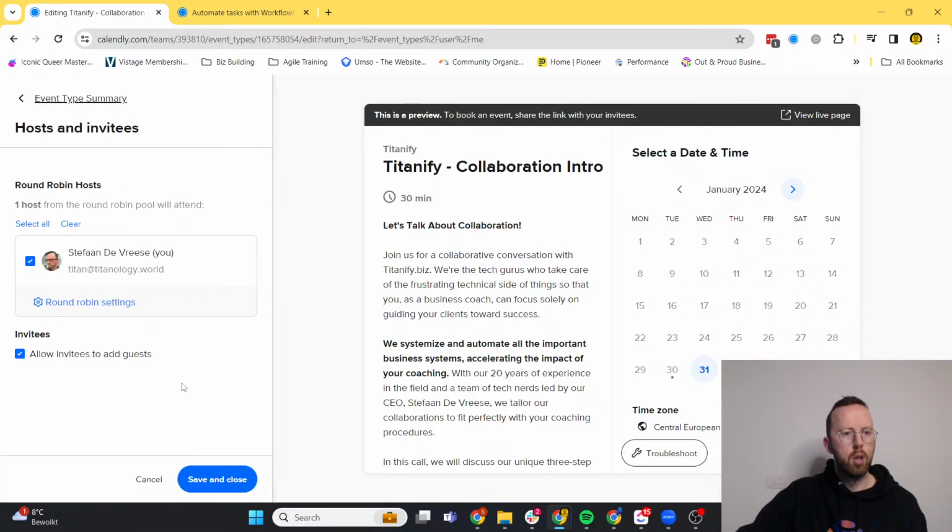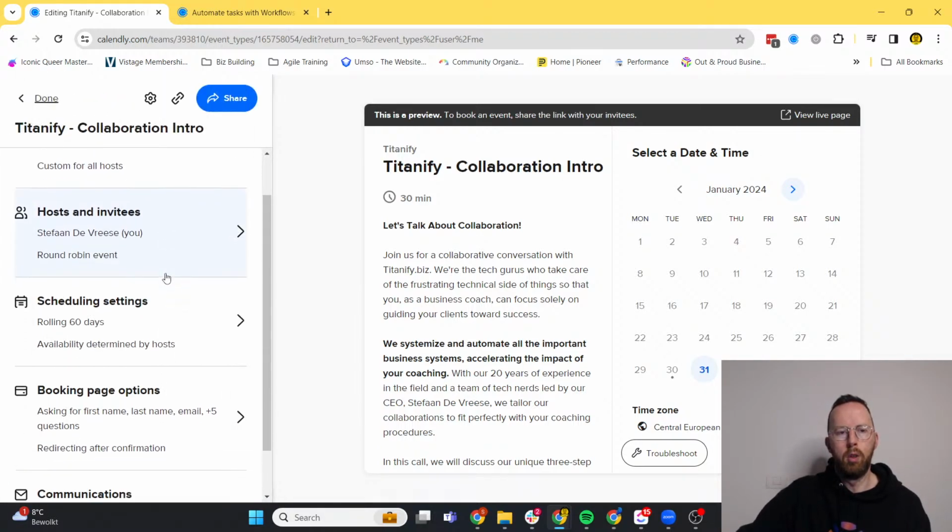You can set up hosts. So if you have a team, if you have like a sales team, or you have a VA or anybody else in your team, you can add them to your Calendly. This is paid. You can add them to your Calendly, and then you can set up a round robin so that based on the availability of your team members, it will book a call with a specific team member. And people will be able to see, again, which slots are available.